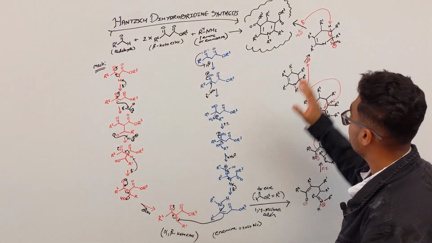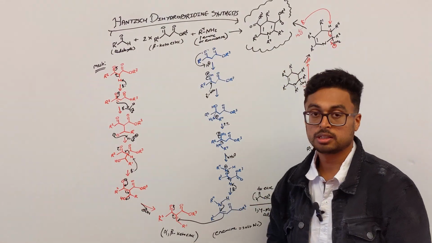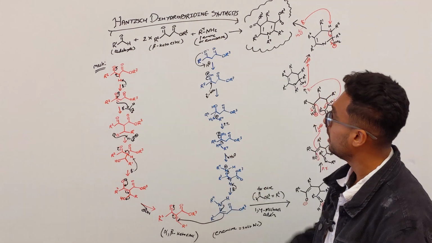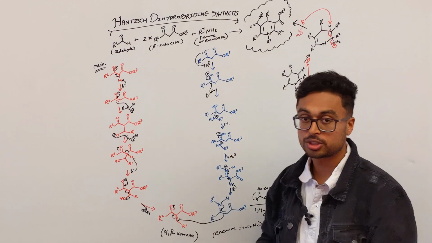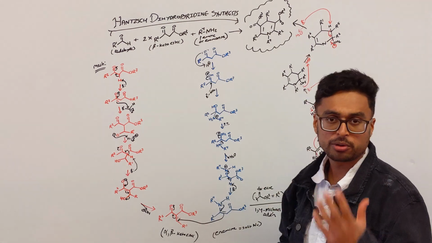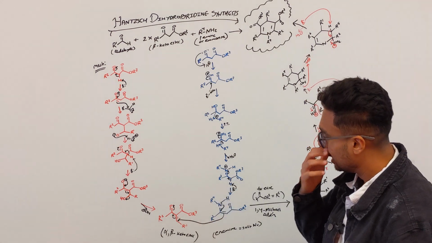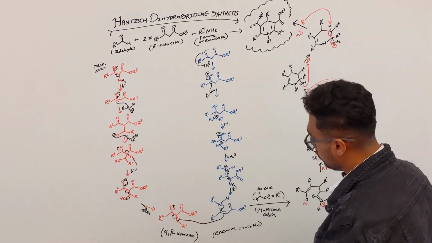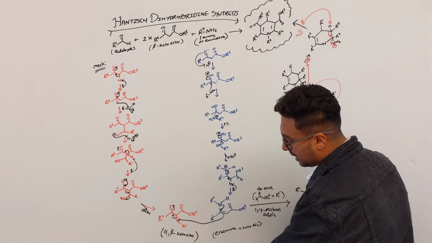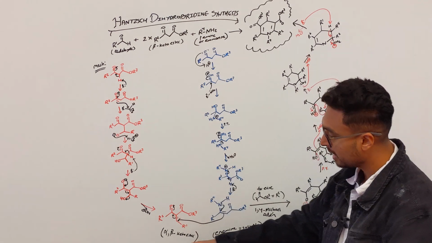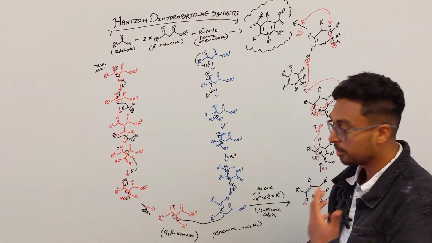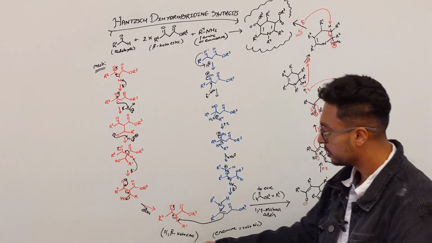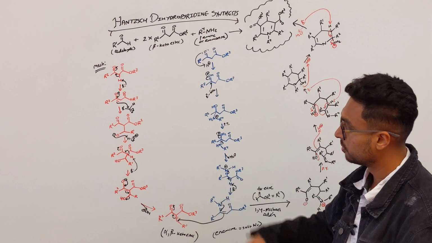In order to form Hantzsch ester or dihydropyridine, there are three components to this Hantzsch dihydropyridine synthesis: an aldehyde, two equivalents of beta-keto ester, and either primary amine or ammonia. So let's understand the mechanism. There are two components to this mechanism. First is generating an alpha-beta keto ester using basic condition and enamine using acidic condition. So let's generate this alpha-beta keto ester first.